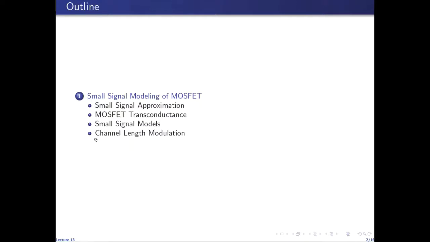We will also study this phenomenon, which is called channel length modulation, which makes the drain current a function of the drain to source voltage in the saturation mode of operation. And then we will use the expressions derived in this regard, by taking into account the channel length modulation effect, to augment the small signal models.